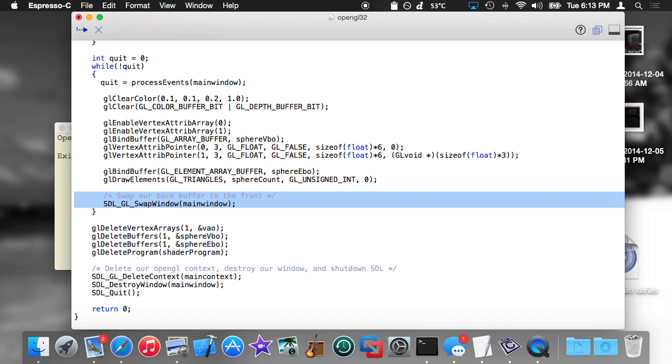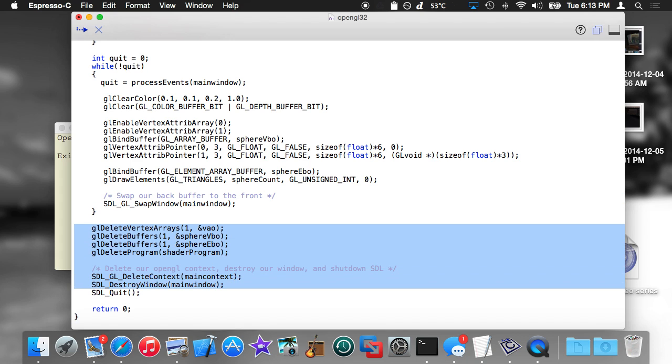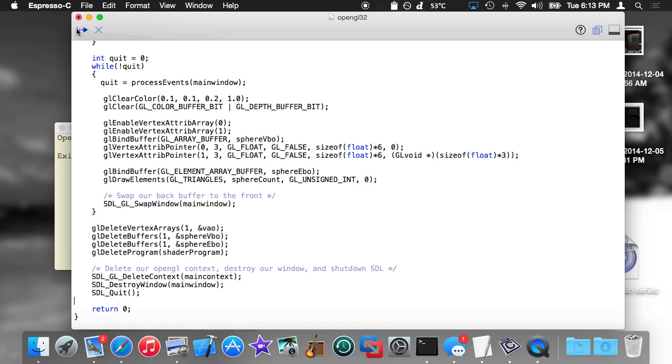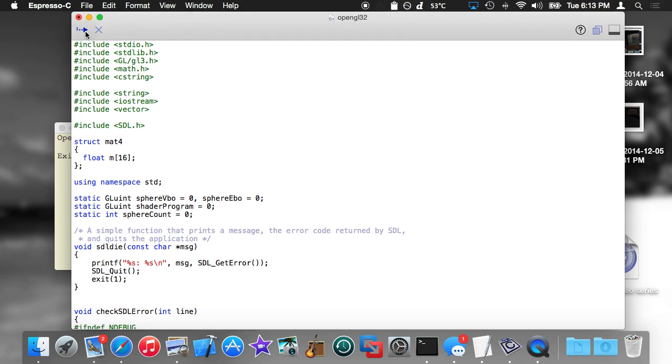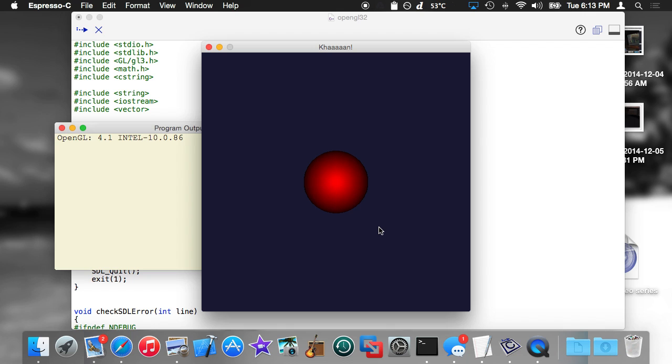Once we have accomplished this, and hopefully nothing went wrong, we swap the window, and this basically tells us we're done drawing. It swaps the front buffer and back buffer. You can think of it like a bit blit from the old school days of graphics. Once the user hits escape, the program's done. We delete all the crap. We destroy the context. We destroy the program. We destroy your house. And it's the end. And after all this work, when I run this, we see a sphere that's shaded with my shader. So that's OpenGL from scratch.